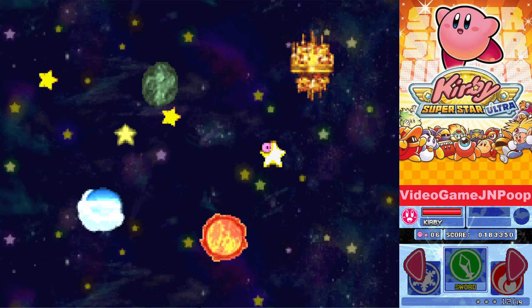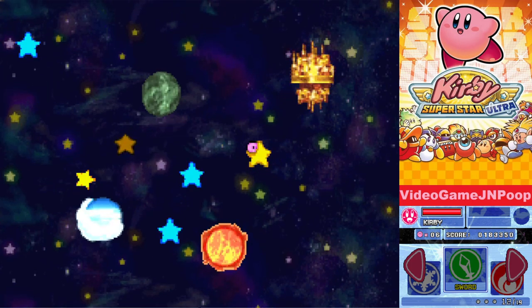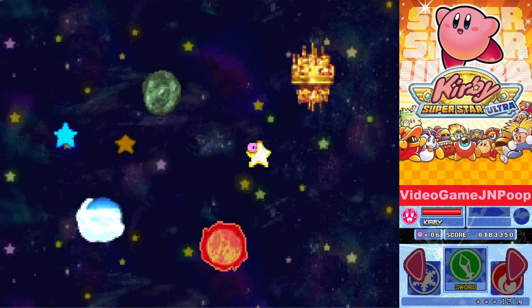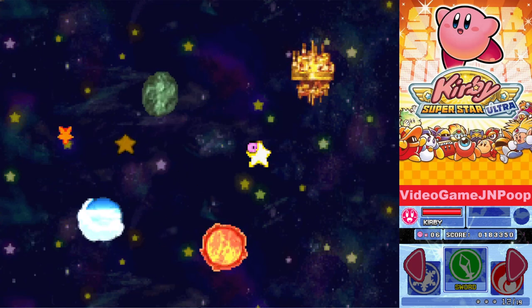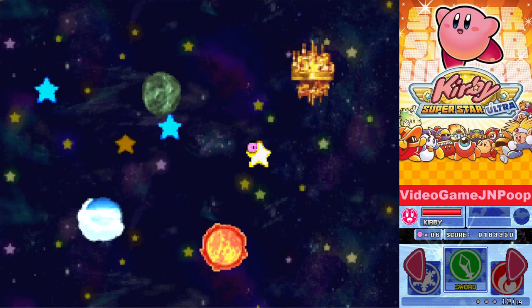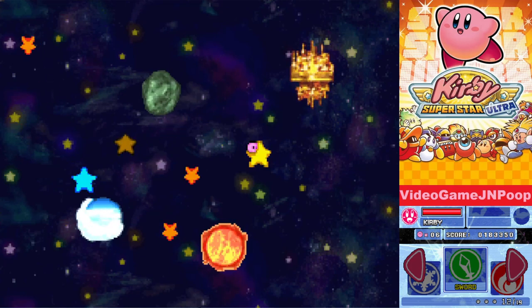So, next time on Kirby Superstar Ultra, we will do the rest of Milky Way wishes. Not to get a glass of Milky Way or milk or anything like that. No, no, no. We're not going to the galaxy. This is not Super Mario Galaxy or Kirby Galaxy. No. But we'll do these in the next video.